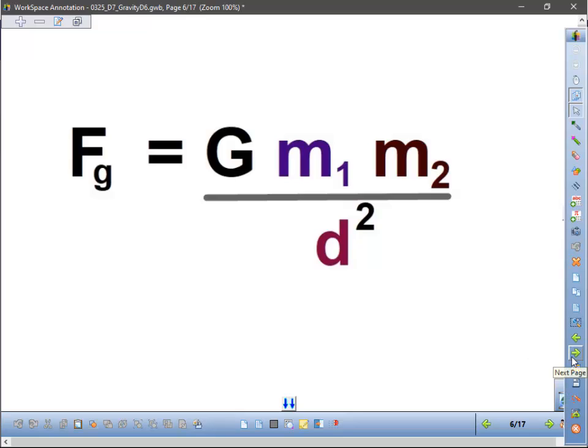So remember, that's going to be easy, because this means big G is always going to have a horizontal arrow above it, because it's constant. It doesn't go up or down. It stays constant the whole time. So this one's easy. In all of our examples and on your quizzes and tests, this will be constant like this. Now masses can be up or down or constant. Distance can be up or down or constant. And then we're going to have to solve for the force of gravity.